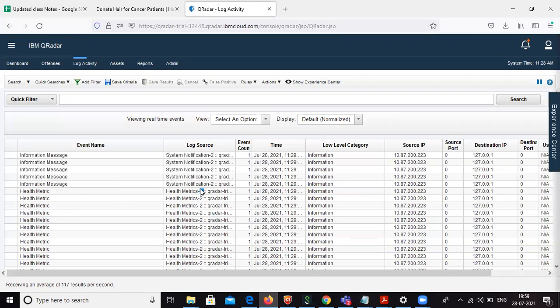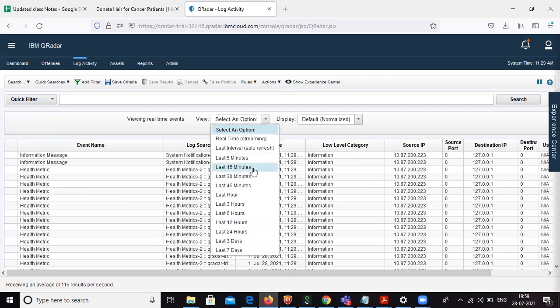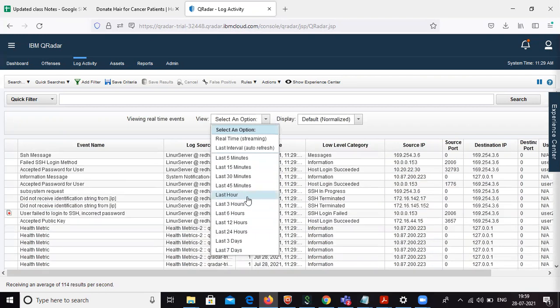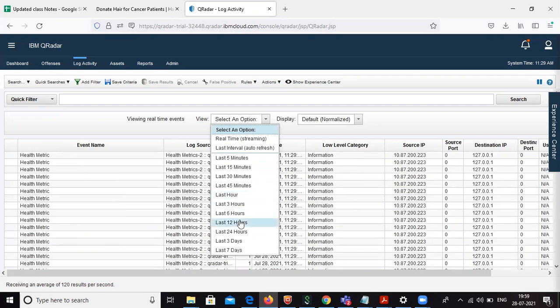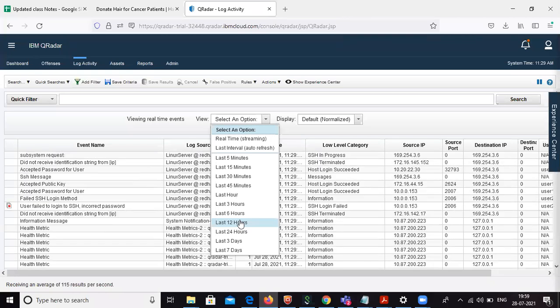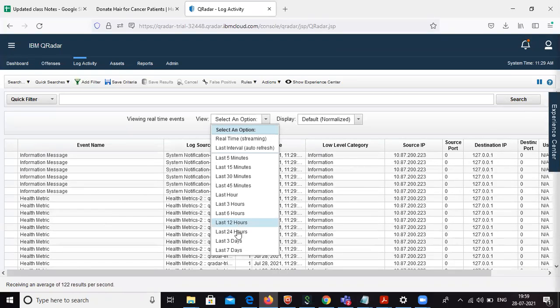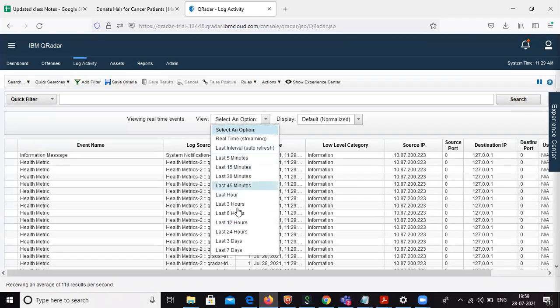Whatever log is coming here, okay, so three are over, right? Normalization, aggregation, parsing is over. Now coming to the filtering option. Filtering means we can do it based on time, based on the interval, based on the severity of the alerts, or the severity of the logs. For example, last 5 minutes, last 10 minutes, last 30 minutes, last 1 hour, last 3 hours, and so on. This is called filtering.